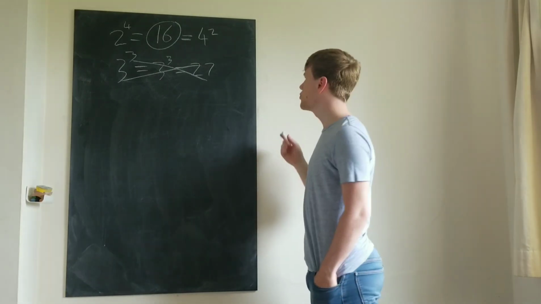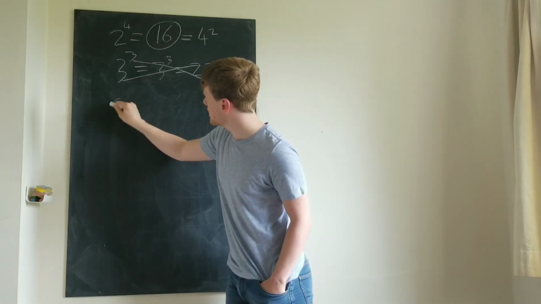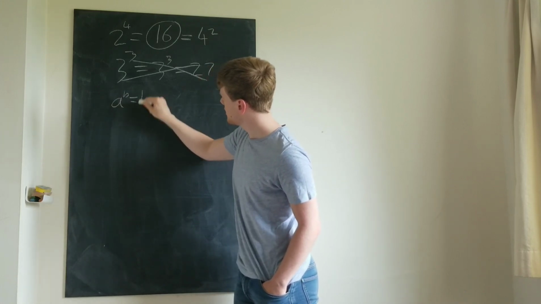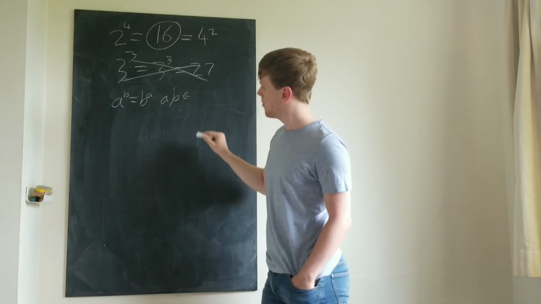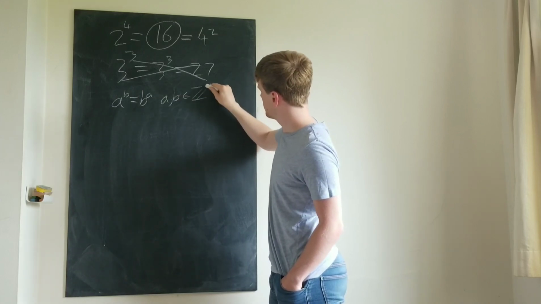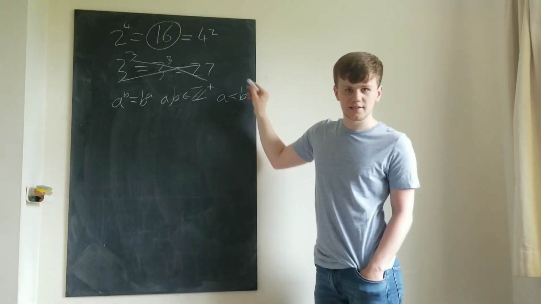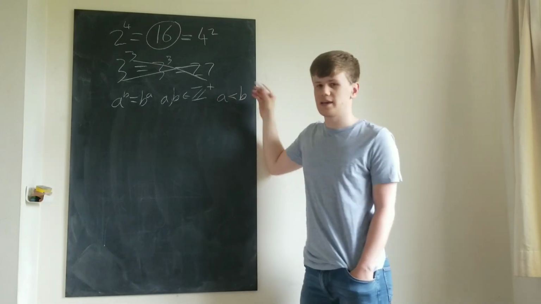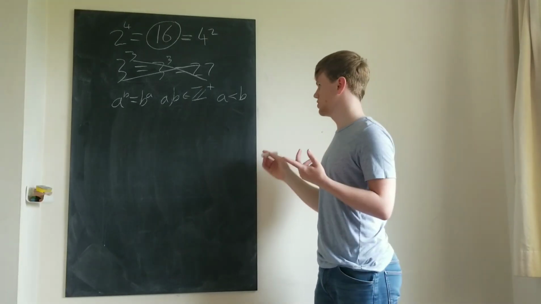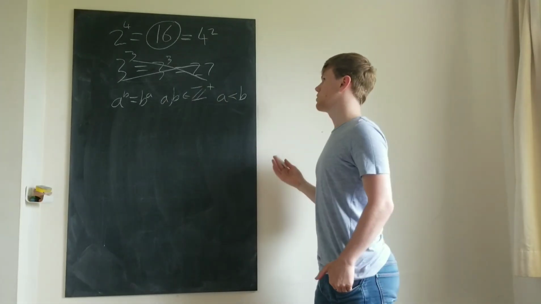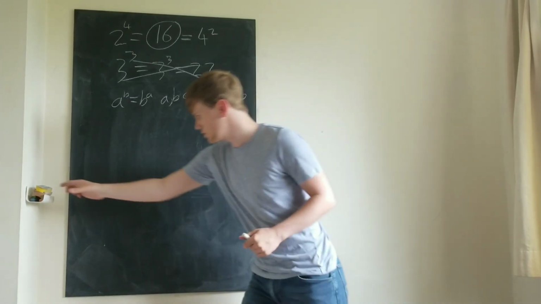What I'm going to do today is prove that 16 is the only number which can be written in this way. And so what we're going to be considering is the equation a to the b equals b to the a, where a and b are both positive integers, and we have a is less than b. This a is less than b bit encompasses a is not equal to b, and also it means that we don't duplicate our solutions, because we could have a equals 2, b equals 4. We could also have a equals 4, b equals 2. We're just cutting down the number of solutions.